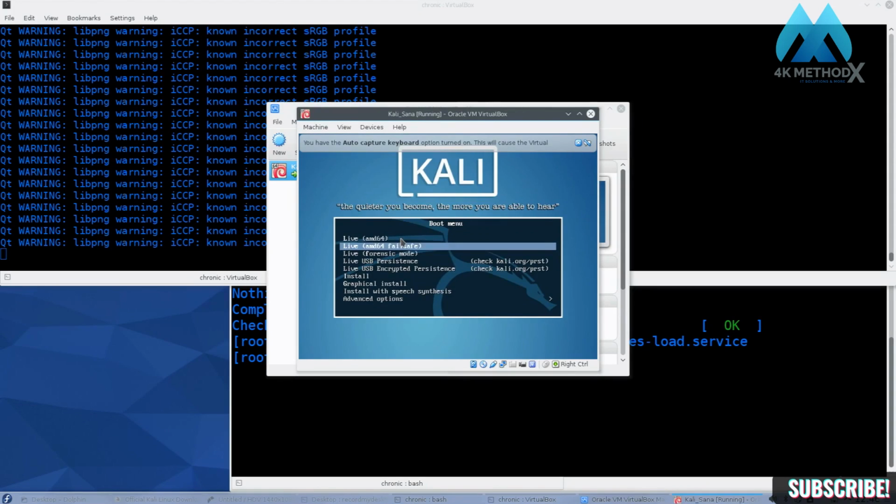So I am here in the boot menu, and I am free to choose whatever I wish from this option. Now in the follow-up tutorial, we're just going to go briefly through the installation process of Kali Sana, and that is going to be it. I hope that the solution provided here does work for you. It has. As you can see, this is a fresh install of Fedora 22.